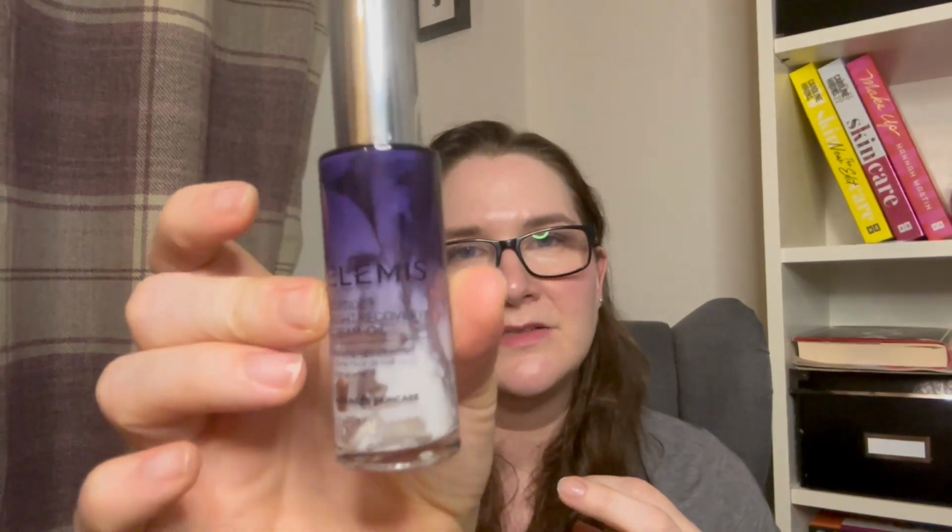Right, we're nearly there. This one is the other one. I've got the same one that I'm using upstairs at the moment. This is the Elemis Peptide 4 Night Recovery Cream Oil. So this one is so nice. It absorbs amazingly well, and I think it's because it's the cream oil. It's just so soft on the skin. Doesn't leave me greasy at all. And with my retinol, it just seems to work wonders. It's not too heavy and very, very soothing at night time. So I would definitely recommend giving it a go if you get the chance.